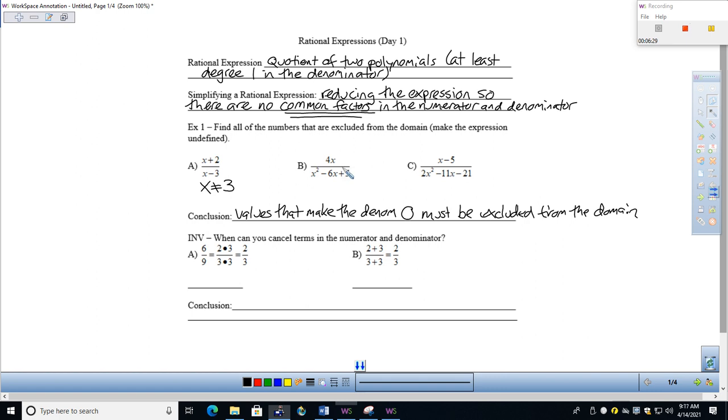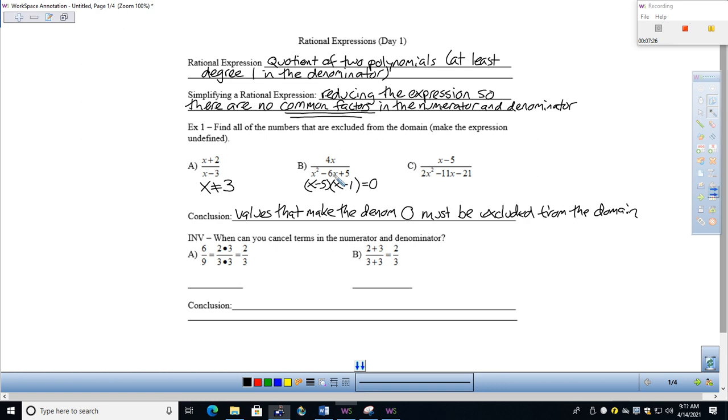Okay? So conclusions in play. Now as we look at this expression over here, I look at this and I say, okay, well, if there are values of x that make the denominator 0, they need to be excluded. And we've dealt with quadratics before. So in terms of setting it to 0, I would almost do this, kind of think about it that way. And I would factor it, and just to kind of get this rolling here, it looks like -5 and -1. And you look and be like, oh, wait a minute. If x is equal to 5, that would make the denominator 0. And if x equals +1, that would also make the denominator 0.